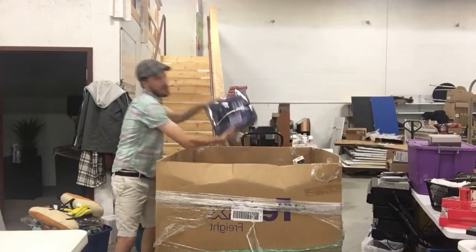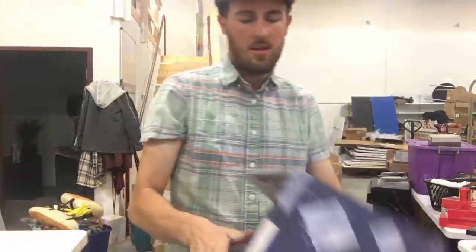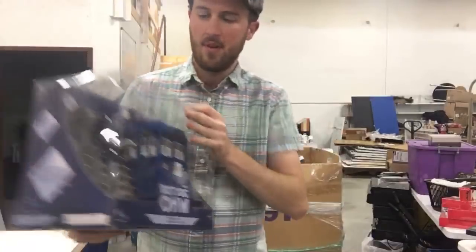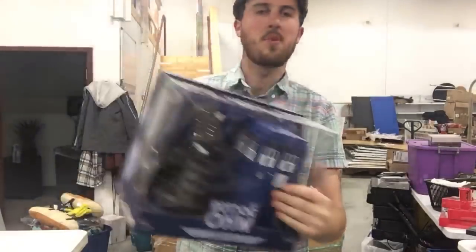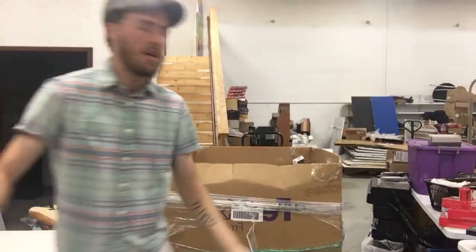All right, we've got another Doctor Who speaker set. Now, this one's worth more than the others because it has the TARDIS. The TARDIS alone goes for like $50 on eBay. This one, worth note, has been opened, though. So I will have to test this out. I hear something rattling around in there. That could just be a piece of packaging or something. This should be, if it works, about $50 because it has the TARDIS. It would be $20 to $25 if it did not.